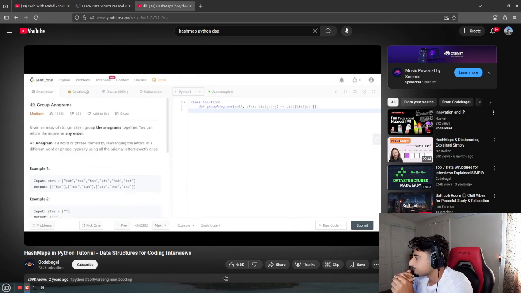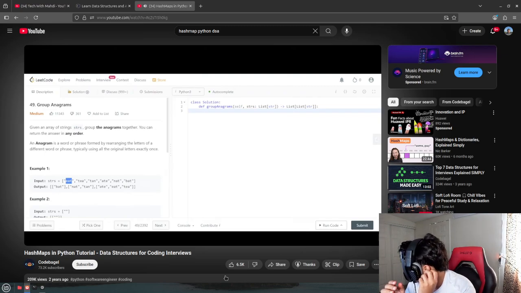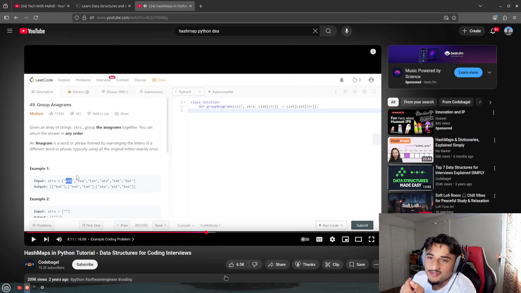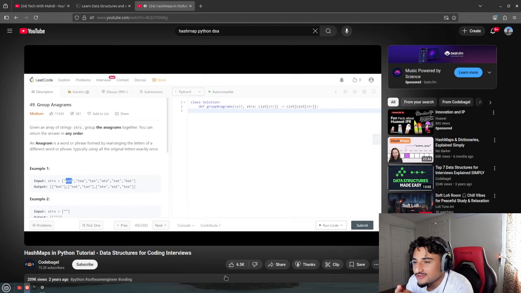Okay, great. Now we understand the problem. How do we solve this? Your first instinct might be to think that we should go through each of the words in strings and compare that word with all the other words. So for example, we can start at eat and check, okay, it has an A, an E, and a T. What about tea? Oh, they have the same letters. Let's group them together. Honestly, if I was solving the problem, that's the way I was solving it. Now let's compare eat and tan and go through them that way.